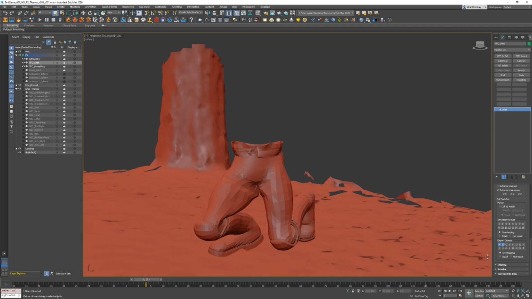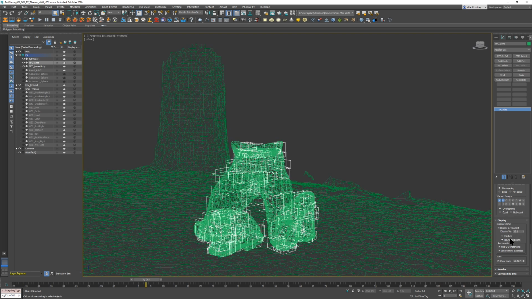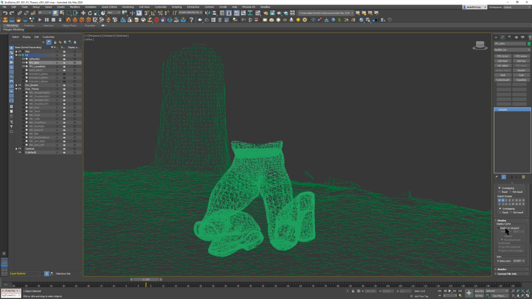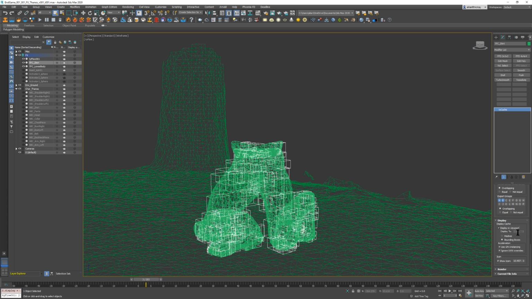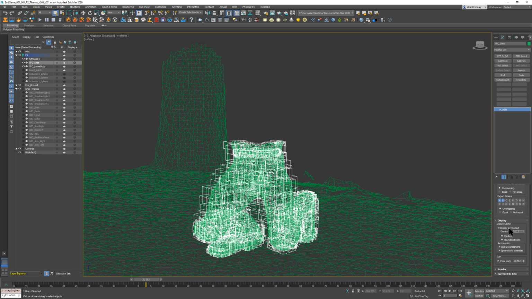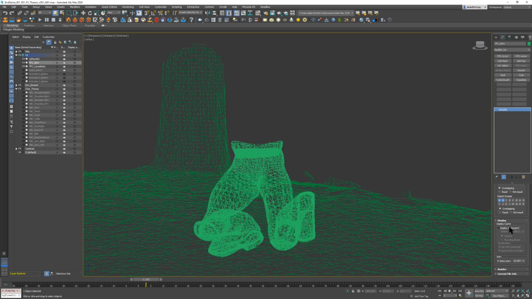One thing we can do, which would make things even faster, but we can't see what we're doing, is go to display, and then we can see display in viewport. We've got different options in here. We can lower the percentage that we can see. We can make it a bounding box, and that way all the chunks are represented that way. There's different things we can do, or we can turn it off in the viewport altogether. When that's turned off, it actually makes everything a lot faster to load. So let's just turn this back on, 100% meshes, but turn display off.